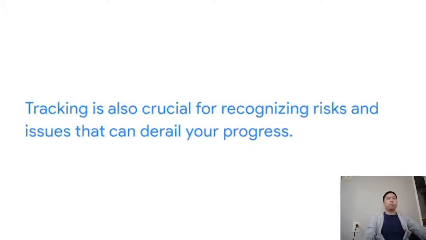Tracking is also crucial for recognizing risks and issues that can derail your progress. With effective tracking, you'll be able to identify issues in a timely fashion and work with your team to take corrective action. By providing visibility into the various parts of the project, tracking helps you and your team identify and focus on areas at risk.